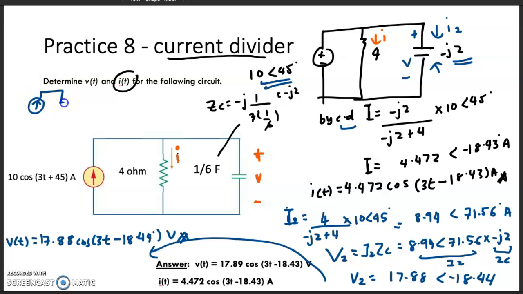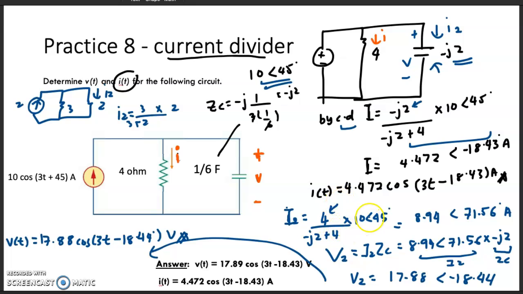So let's recall, let's say you have 3, you have 2. How you find the current I2 here? So I2 is the opposite resistance 3 divided by 3 plus 2 multiplied by the total current. So the same thing applies here. You want to find the current here, so here you put the opposite, and same here, you want to find I2, you put the opposite divided by the total multiplied by the source. Okay, so I put it wrongly. Here is actually the current source. That's where you can use the current divider. Okay, so I hope this helps.